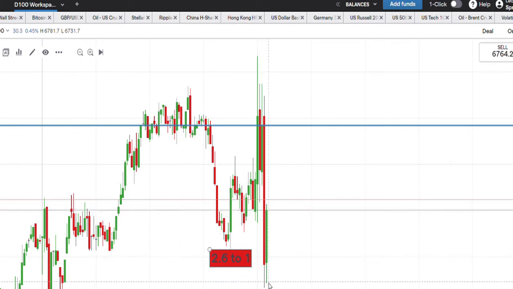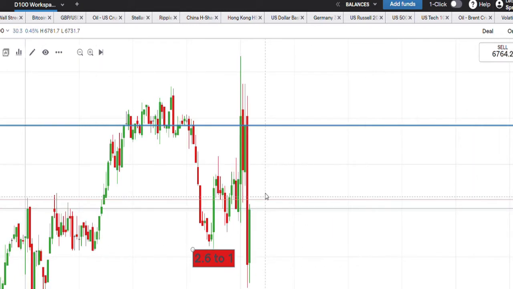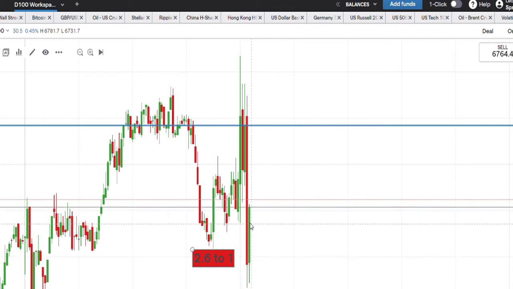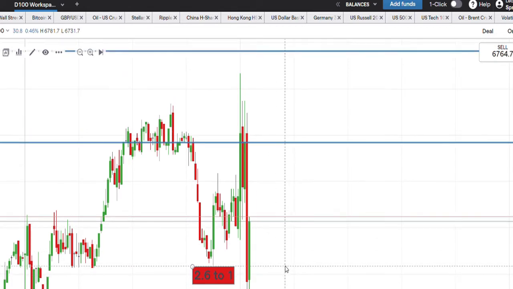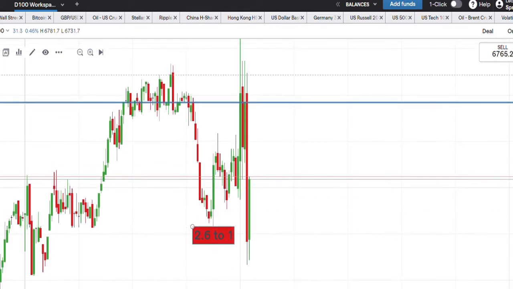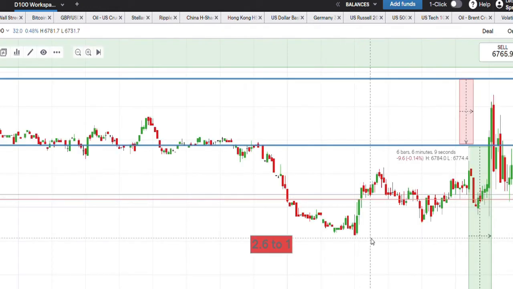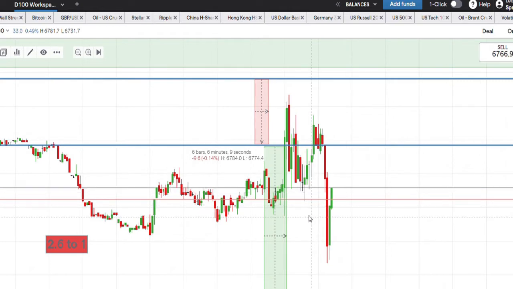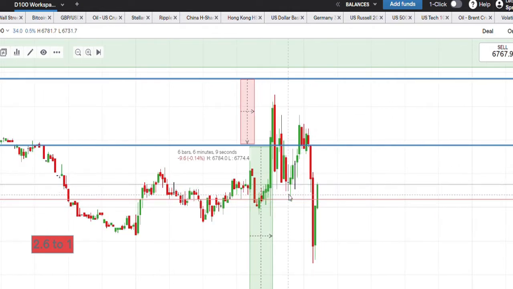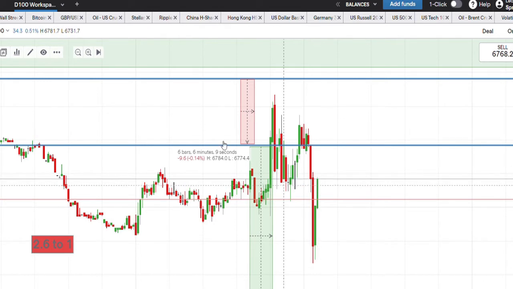So anyway, let's go back to this 5-minute chart. So we broke below, we closed below. That is a good sign for me, and we've just had a little bounce back to the 5-minute range, and hopefully that should roll over now. You never know. Back on the 1-minute time frame. So we've broken, come back.